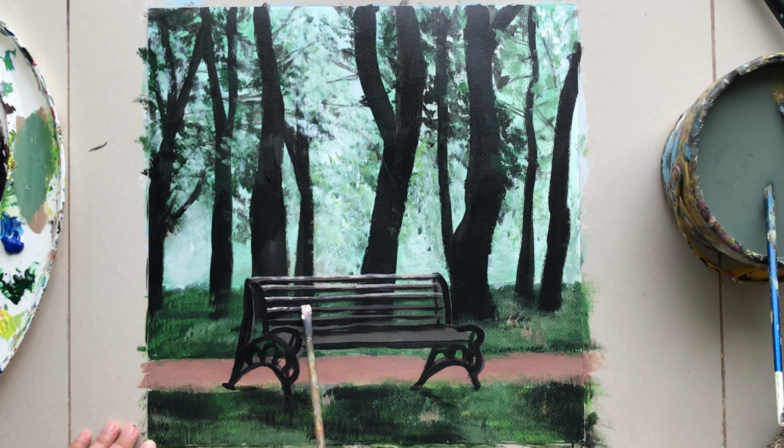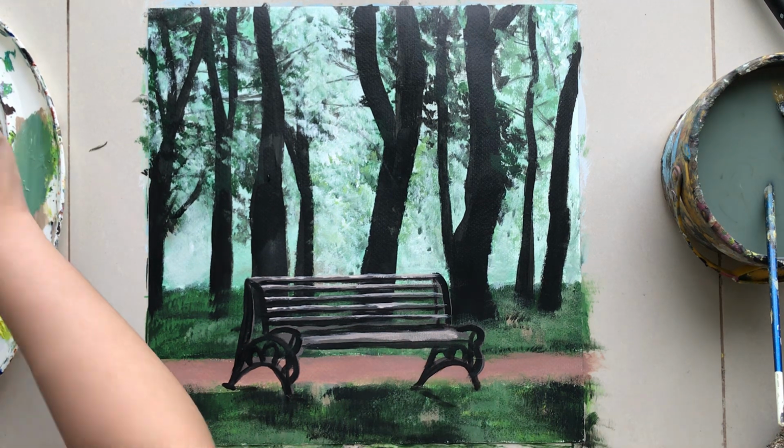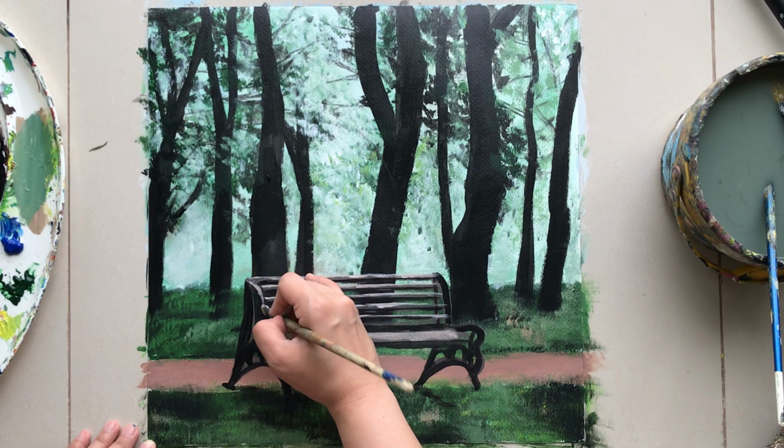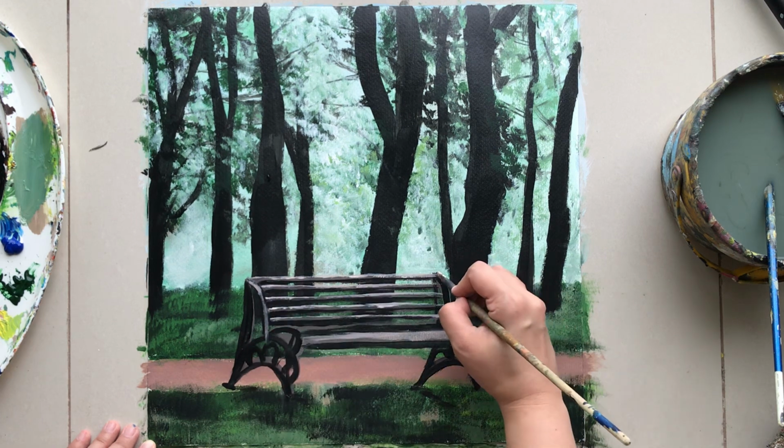As I told you guys during the intro of this video, we'll be doing some light play today. The background is not yet finished. We'll be adding more touches later to give sense to the highlights on the bench. And then I'm gonna highlight this area as well. And then here, highlight.